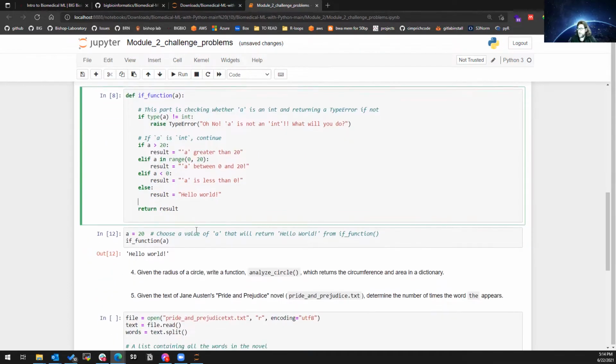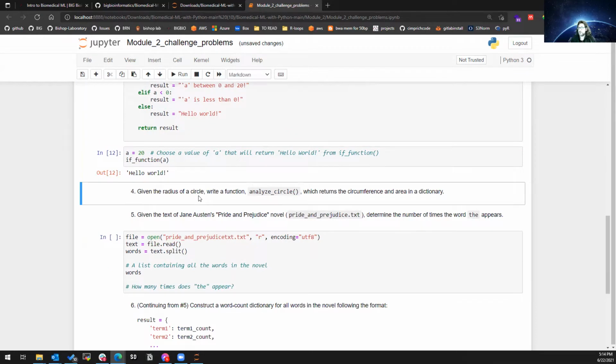All right, very good. All right, now it starts to get really difficult. So given the radius of a circle, write a function, analyze circle, which returns the circumference and area in a dictionary. Was anyone able to get this one? Anyone want to put their answer for this one?